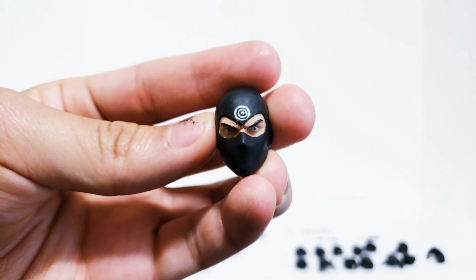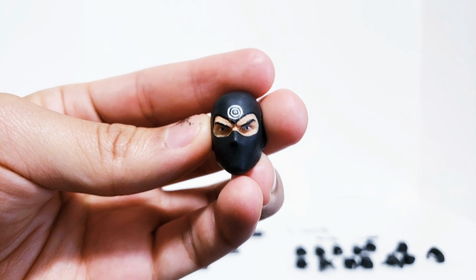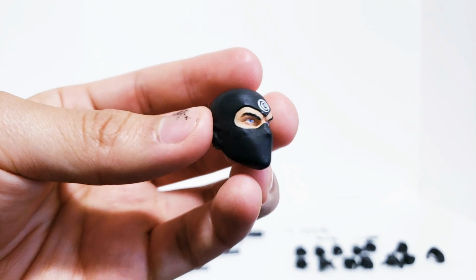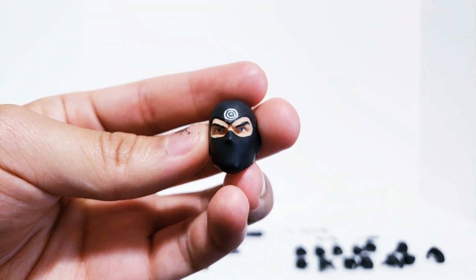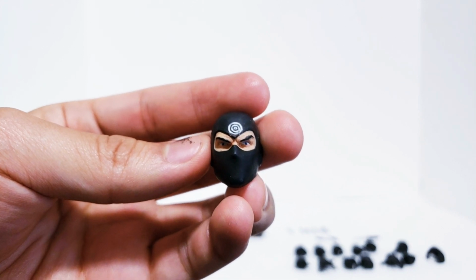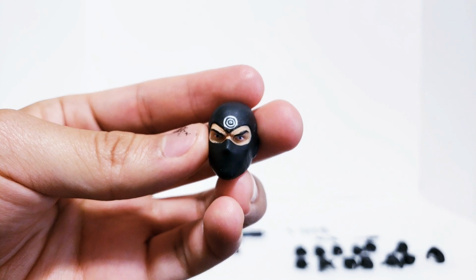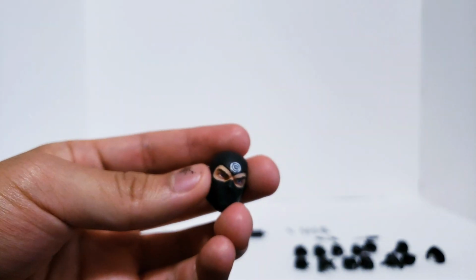I painted this a little bit messy, and I actually did it on purpose because I imagine him painting it himself. Like he's sort of taken on this extra role as Bullseye because it's what he can't do as an agent. So he's taken a work mask, painted a little bullseye on it, and then gone out to do his dirty work.